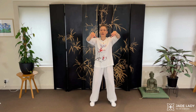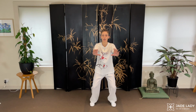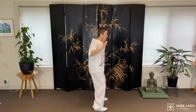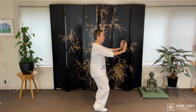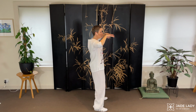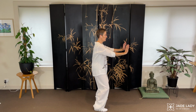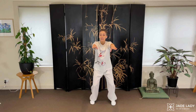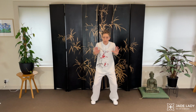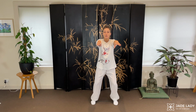Drawing back, moving mountains, shallow push. Breathing in to show you the side. Breathing out, push. And let's start to generate a bit of strength. Breathing in, strengthen the palm, breathing out. And leaving those fingertips behind as you breathe in. And then a bit of strength to the heels of the hands, breathing out. Just a couple more.